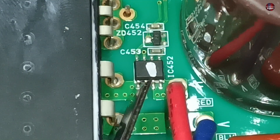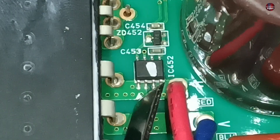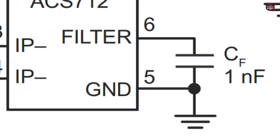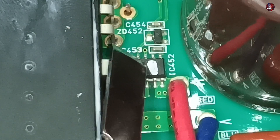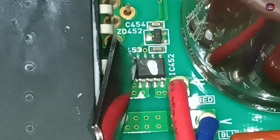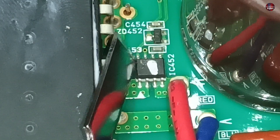Let's understand how this IC works internally. The arrow you are seeing is pin number one of this IC. The next are pins two, three, and four. Two pairs of positive and negative are made and connected with one another — a wire connects those pins internally. Pin number five is the ground. Pin number six is used as a filter — a capacitor is installed here, and the value of the capacitor decides the value of the current limit of the IC. Pin number seven is the output pin. Pin number eight is the VCC pin, and five to eight volts should pass here. The microcontroller works at five volts, so a max of five volts should be passed through its VCC pin, as the microcontroller could go bad if more than five volts are passed through it.